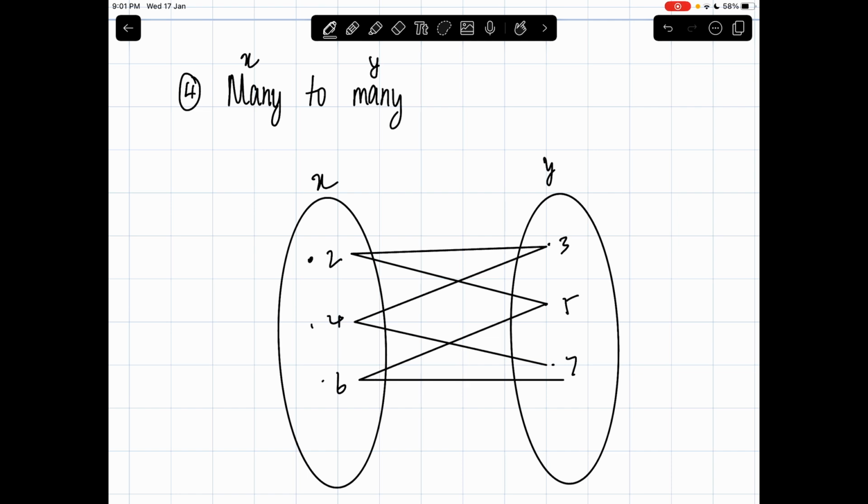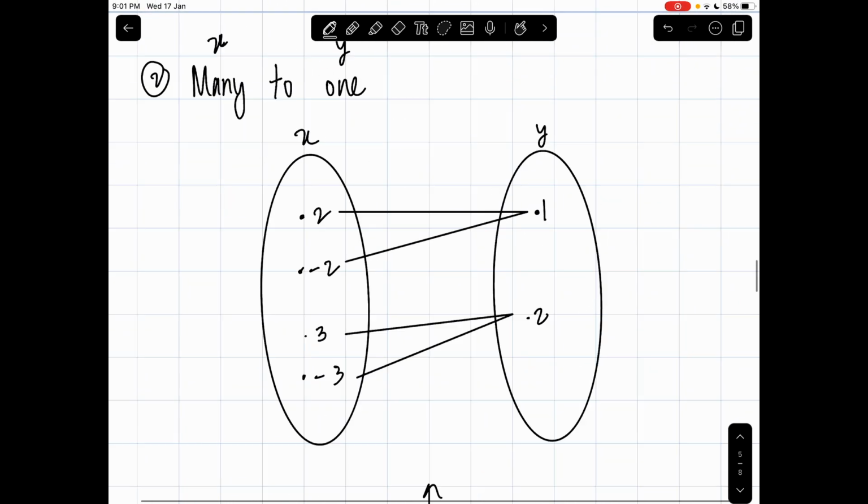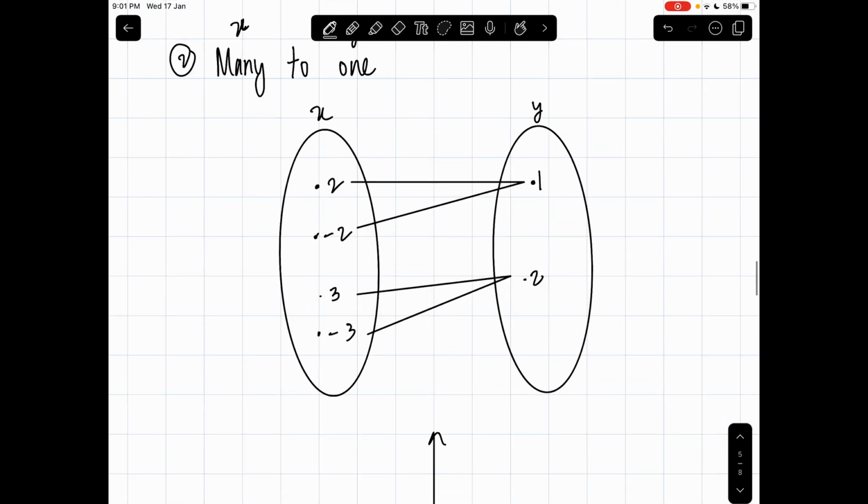That's it. Oh, look at that. That's a pattern. Okay, so these are the four relations that we cover in this video. And the only thing I have to remember now is many-to-one relation is what we utilize to derive quadratic functions. So that's all for this video. In the next part of the video, we will be discussing how the values of a, b, and c affect the shape of the graph.